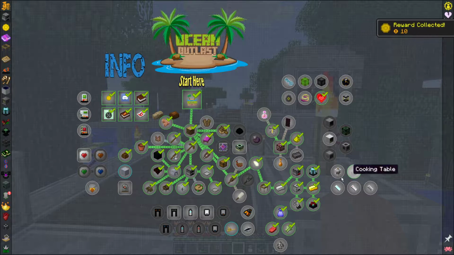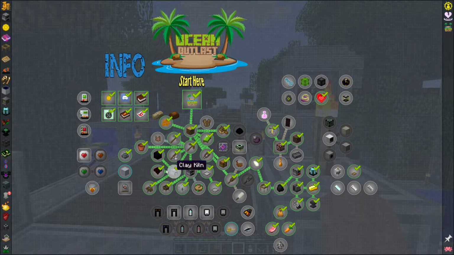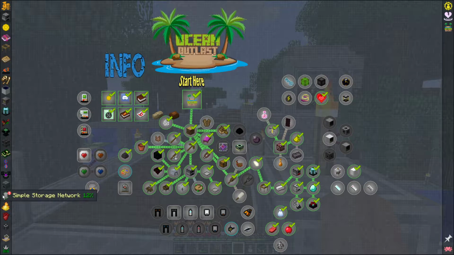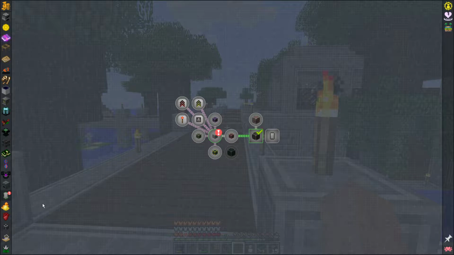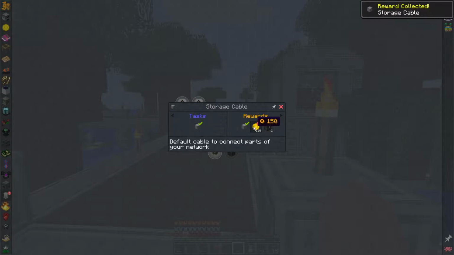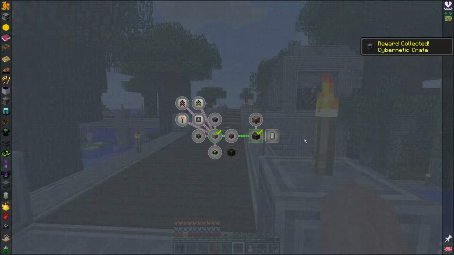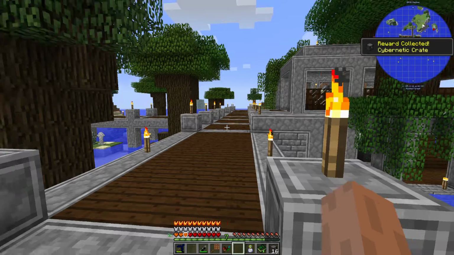Now I did go through and collect a bunch of quest rewards, and there are some new crates that I want to go over. I did realize that the modular machinery area is right here on the introductory tab. So if you are curious where that is, it's right here. I just overlooked it because I am oblivious at times. Now, I did craft up 10 storage cables, so we're going to grab some of these rewards because it's totally worth it. You get 10 more storage cables from it, some money, and then a cybernetic crate, which is the new crate that we have.